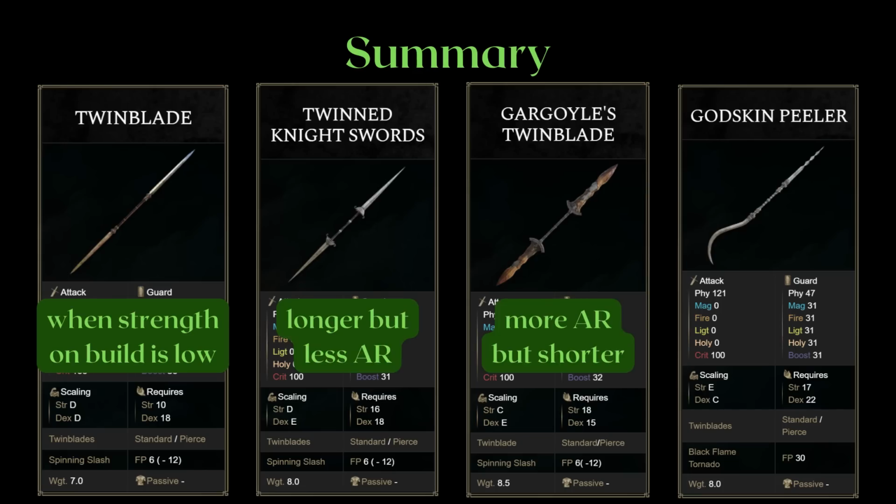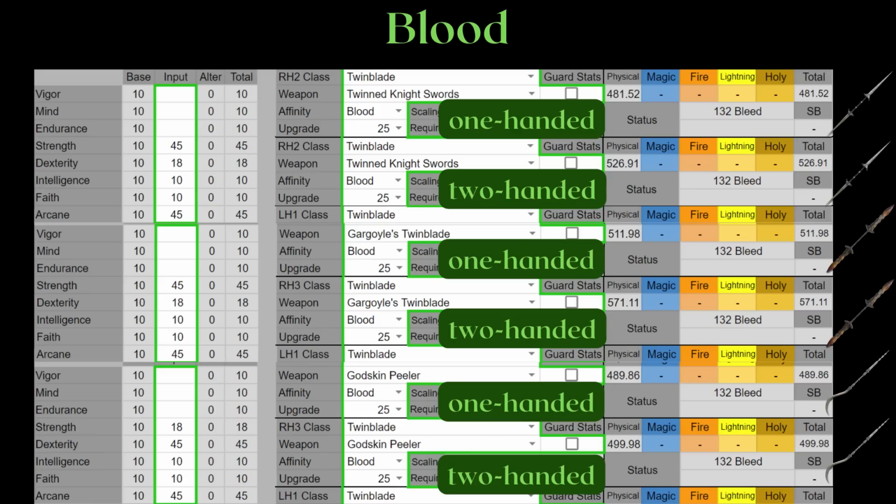The main decision for the infusible Twinblade for a strength-oriented build with a regular moveset is either the Twin Knight Swords for the longer reach or the Gargoyles for the higher AR. The advantage of having a strength build over the Godskin's dexterity build is when you're two-handing the Twinblade, it gets a bigger boost to AR. As for the Godskin Peeler, you're going to pick this mainly because you like its unique moveset, since dex build doesn't benefit as much from two-handing as strength builds.